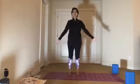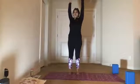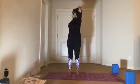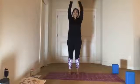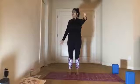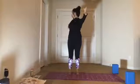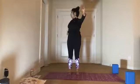One more time, circle your arms up overhead, lengthen through your spine. Exhale, turn your torso to your right. Open your arms to a wide T. Gaze over back shoulder. Squeeze your navel to spine. Inhale, circle your arms up overhead. Exhale, turn your torso to your right. Inhale, back to center. Exhale, turn the torso to the right. Gaze over back shoulder. Squeeze your shoulder blades towards one another onto your back.